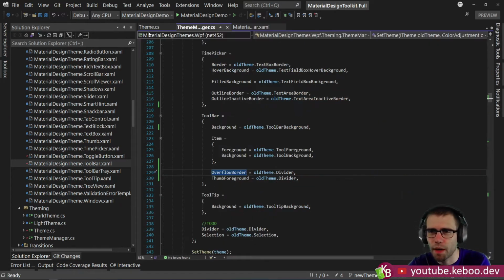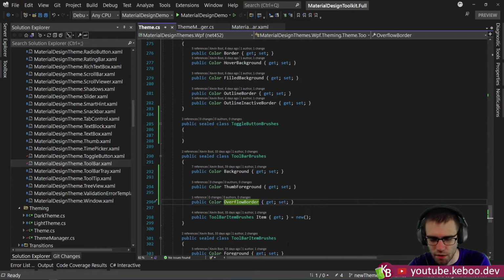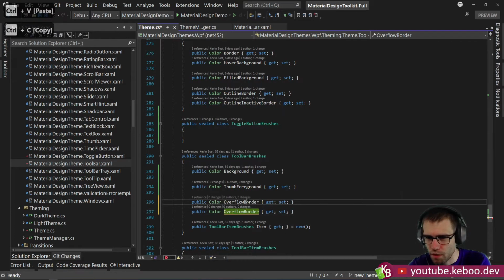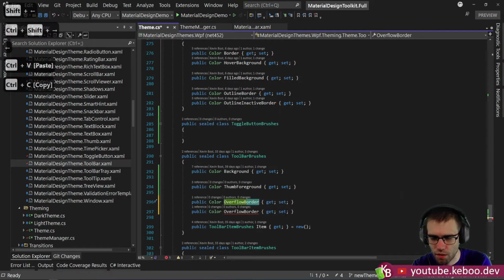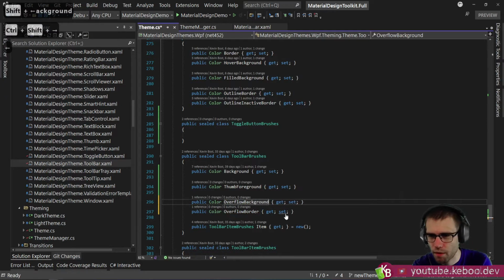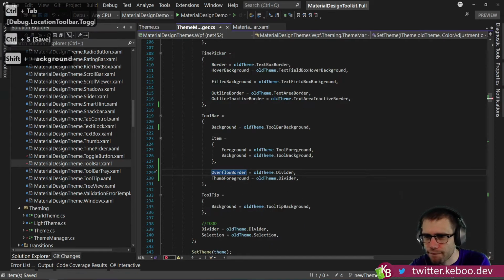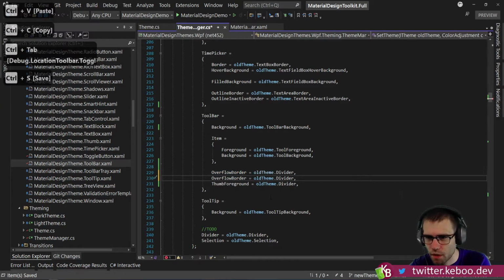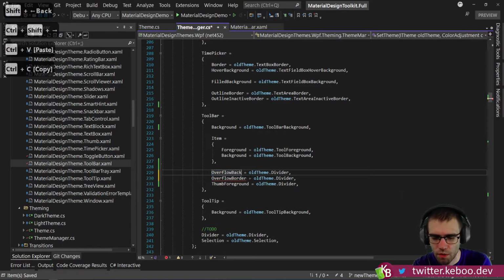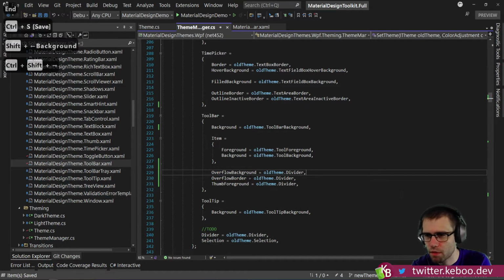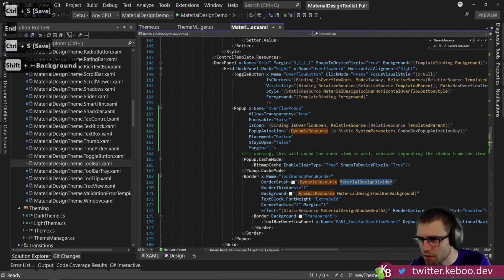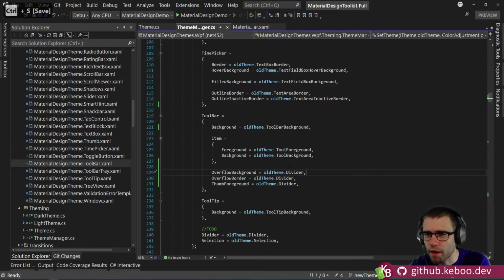Let's do overflow background at the same time since we're already in here. That one was previously coming from toolbar background.